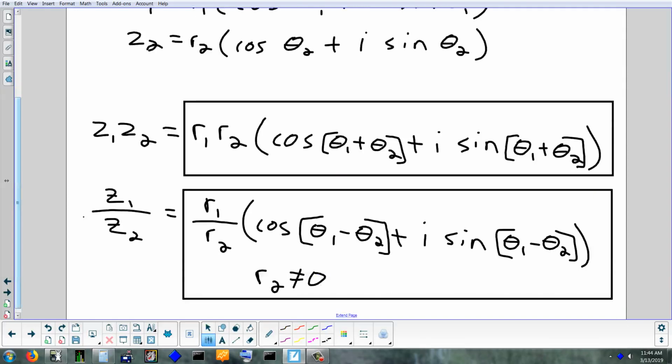And yes, the order is important. Whichever one is on top, subtract that first. Whichever one is on the bottom, you're going to subtract that second. So if r2 equals 0, does that mean there's no solution? Yeah, that would be like what Nate said. Your point is at the origin. And I said you'll never have one where the radius is 0. It would mean that, but I won't give you one like that.